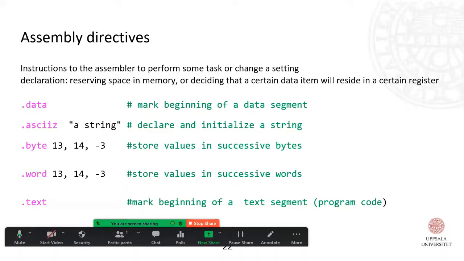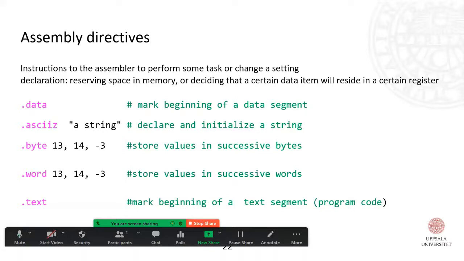For example, imagine you want to print something on the screen for the user. You need to first define it like this in the beginning of your program and then later use it. You cannot declare variables in the middle of your program. You don't have that freedom that you would have in Python, for example.